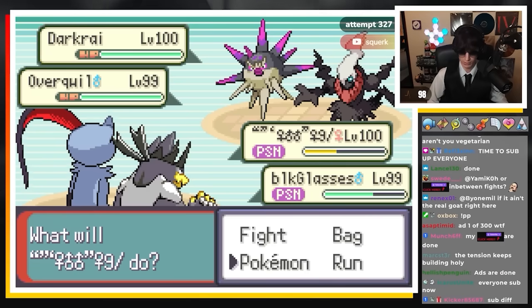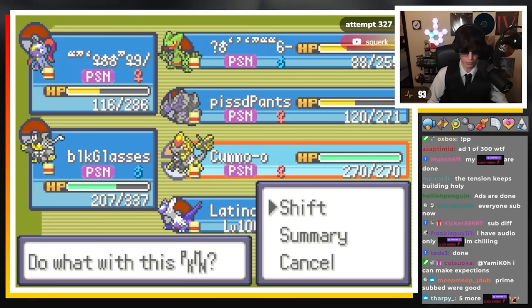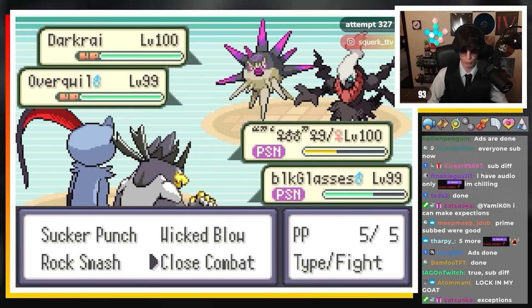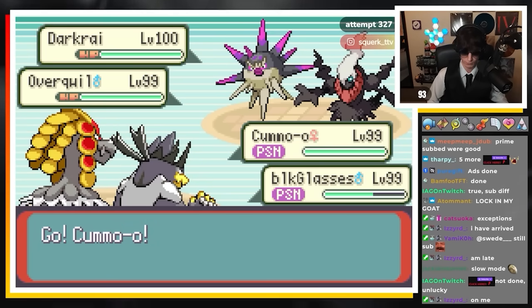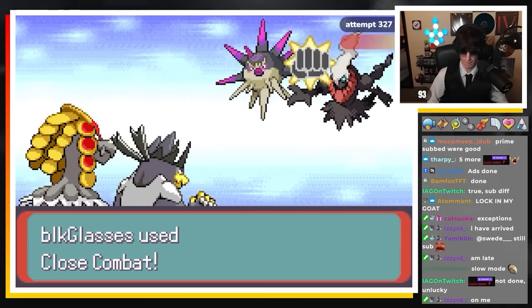Okay, so Sneasler's always dead to Crunch or Gunk Shot. Como-O's never dead to Gunk Shot crit. So we're gonna go into Como-O with a Citrus Berry. Urshifu always sees a fast kill with Choice Scarf on Darkrai. So we're gonna close combat. Bye, Darkrai.